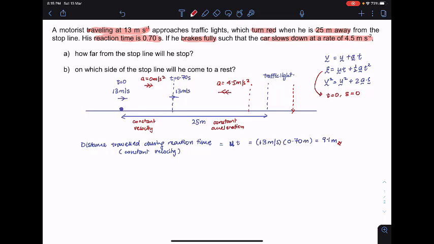So inherently, if I'm going to apply equations of motion to this second part of the journey, I have to reset and set t equals to 0 here. And this is the point where my s is equals to 0 as well. The next thing I need to do is define my sign conventions, because these equations of motions are vectors equations. So in vectors, we need to be very, very clear what is the positive direction and what is the negative direction. So since the car is actually going to travel towards the right, I'm going to set rightwards as positive.